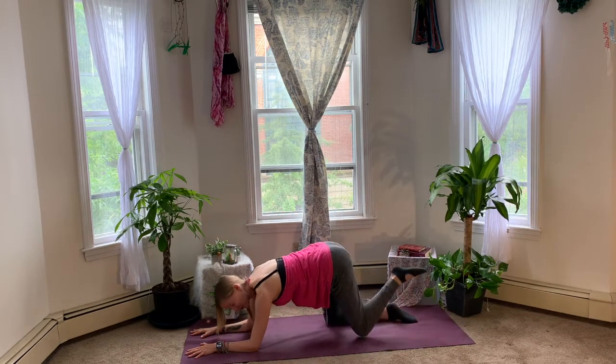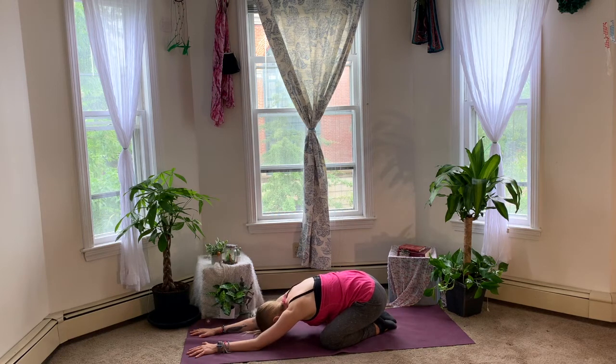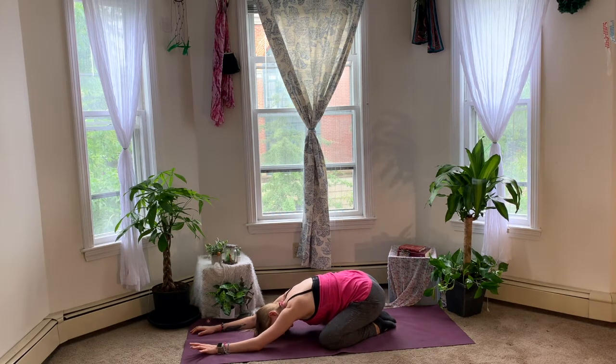Come into a child's pose, drawing the knees out. Let your hips settle down to your heels. Let your forehead rest down. Maybe rocking the brow line side to side, breathing in and out here. Good, and then come into down dog.